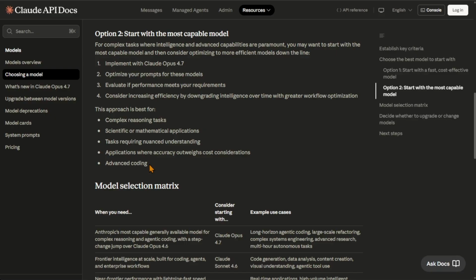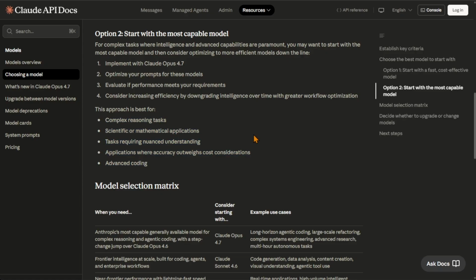For me, I'd kind of align that with like, I have a rain jacket and sometimes it rains, so I should always wear my rain jacket. And it's just like, well, most of the time it's not raining. Depends on where you live, I get it. But I think that if you're going to do option two and start with the more capable model, you should really make sure that what you're doing aligns with one of these things. Because if it's not, you are just cutting yourself short.